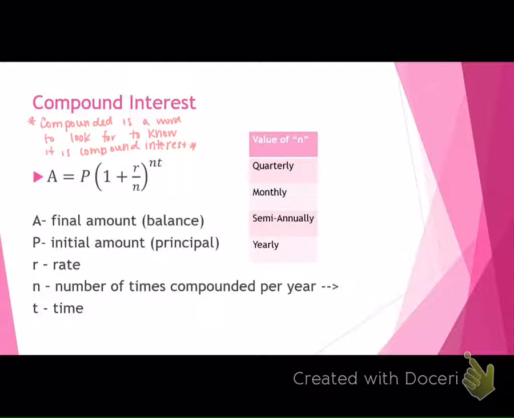It's always about money. So it's your final amount or your balance. So it's always about money. These are things that banks use. They use compound interest for CDs, which are certificates of deposits, or even like your savings account. Sometimes they'll use this. So this is stuff that banks use. P is your initial amount or your principal. That's why it's a P. So principal means your initial amount. R is your rate. Remember, you must change percents to decimals. And we talked about how to do that on the last slide.